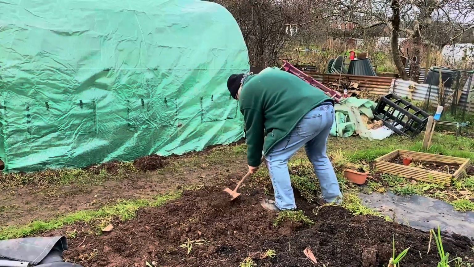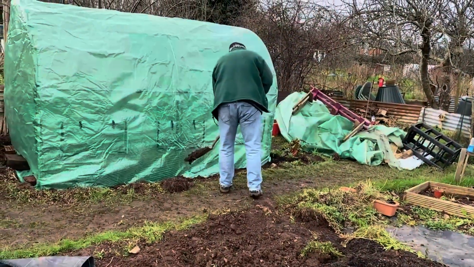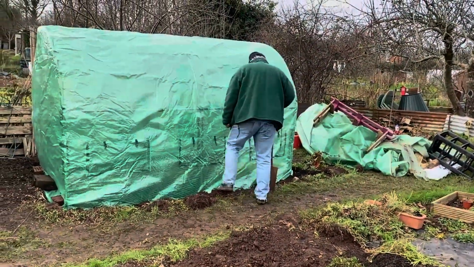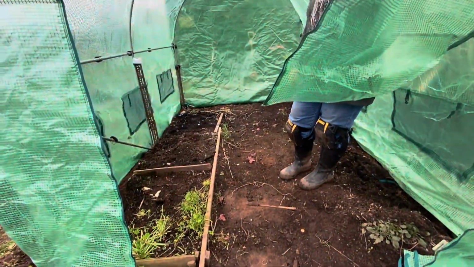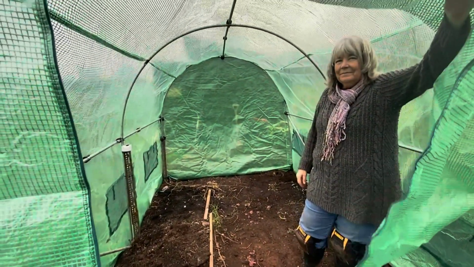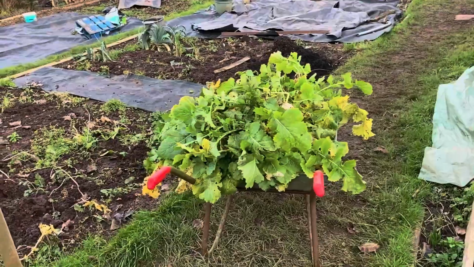When we put the cover over, we made sure that there was plenty of room to put the skirt down so we can cover it with soil, because that will help brace the actual cover to stop it blowing off as well. And then after that we're going to put plants around or bark chippings.